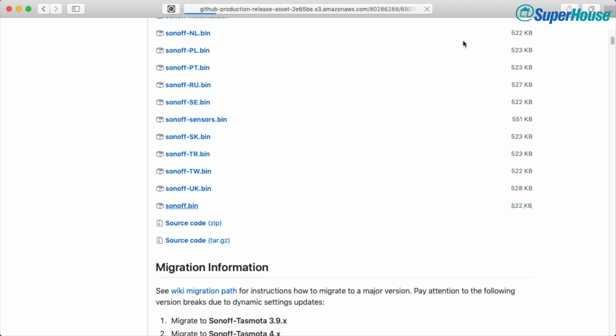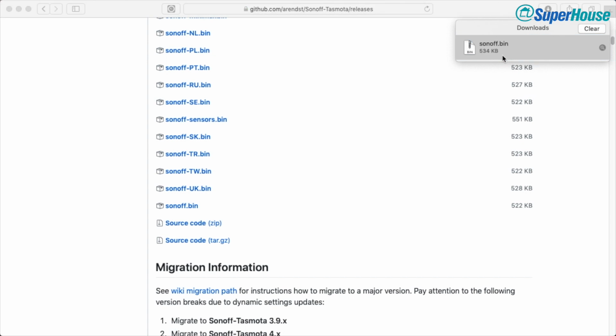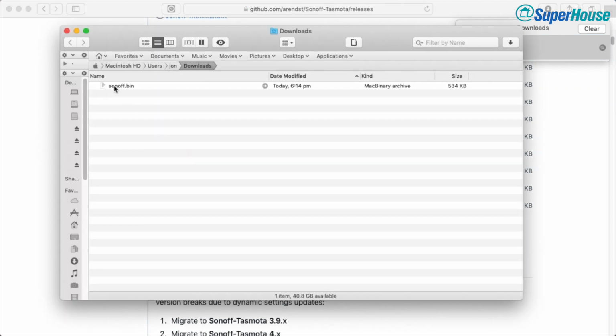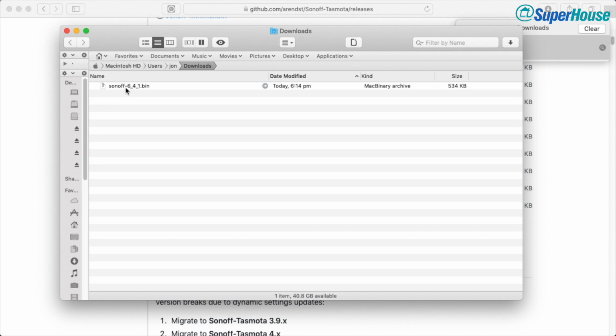That will download. It's pulling it down off the content distribution network. And you can see I've now got Sonoff bin in downloads. So I'm going to open that. And now we can see in my downloads folder I've got sonoff.bin. Now what I normally do is rename this. I'm going to rename this to 6_4_1 because that way when I come back later and I see that I've got this binary file, I know what version it is. If you just download the binary, it'll always just be called sonoff.bin, but there's no real indication of which one you downloaded.